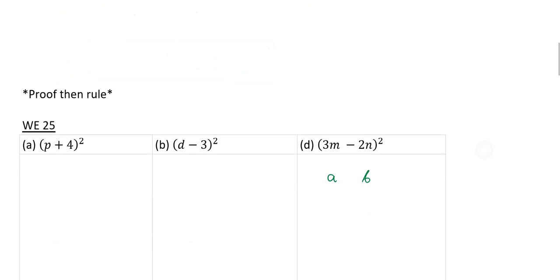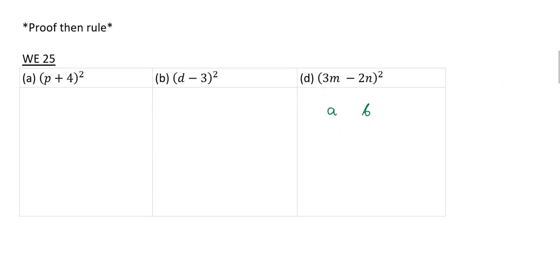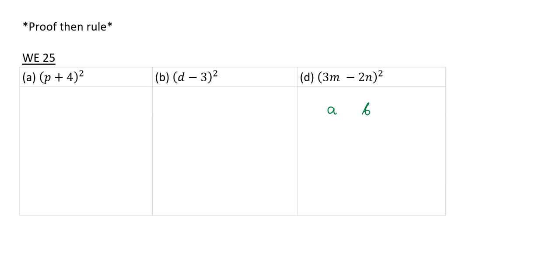Okay. I'm going to put it into practice now. So this first one, based on that rule, at this point you can either just expand it how you would normally expand it, or you can try implementing that first rule that we looked at, where a plus b squared is equal to that. So if this is my a and b, if p is a and b is 4, then what would this look like when it's expanded? p squared, good, plus 2 times p times 4 plus 4 squared. Cool. So that's p squared plus 8p plus 16.